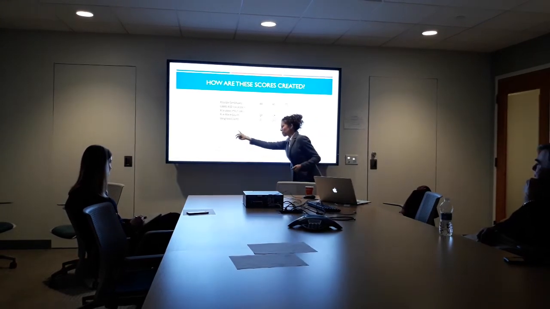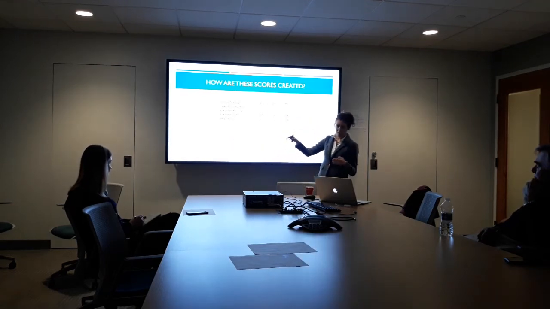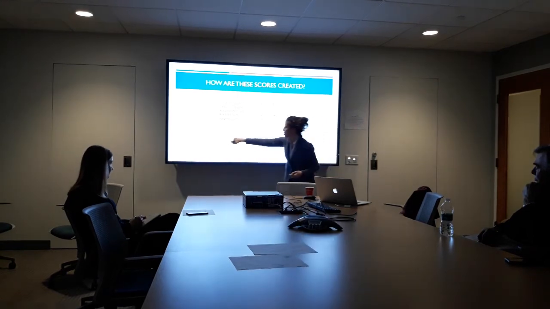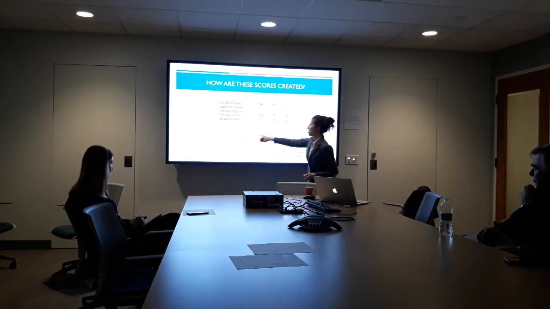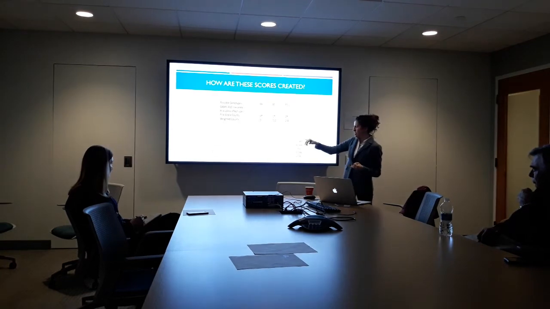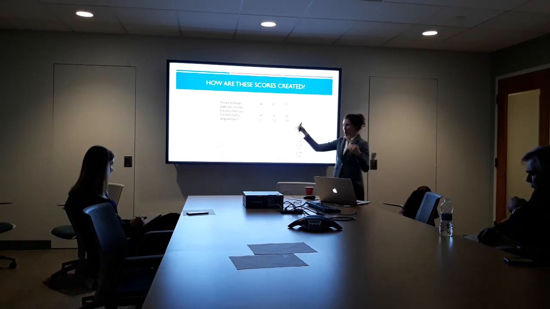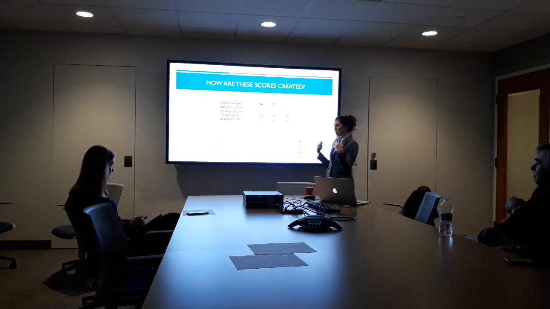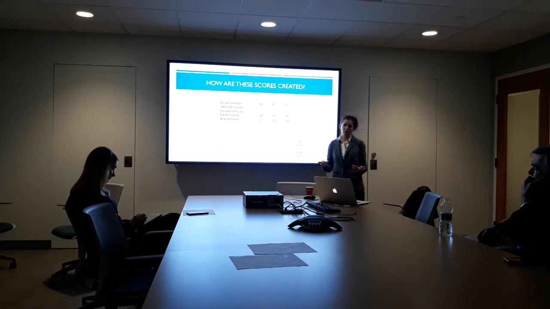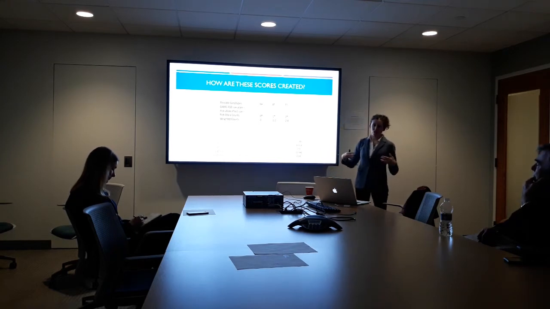So again, the GWAS produces an effect size for each specific site and each specific allele. So these are your effect sizes. You identify at each specific site whether or not the person has the risk allele. You multiply that by the odds ratio. You sum up all those values, and you get what's called a weighted polygenic risk score, which essentially reflects one's genetic burden or genetic resistance for a given disease or outcome.